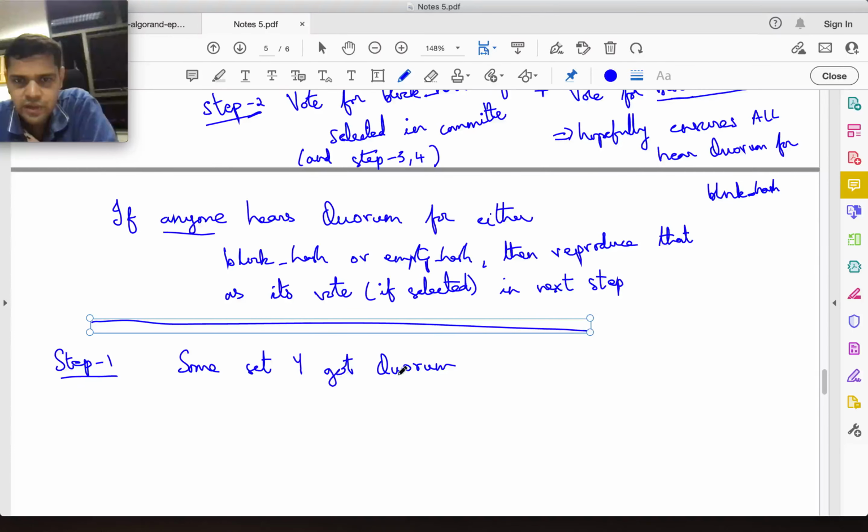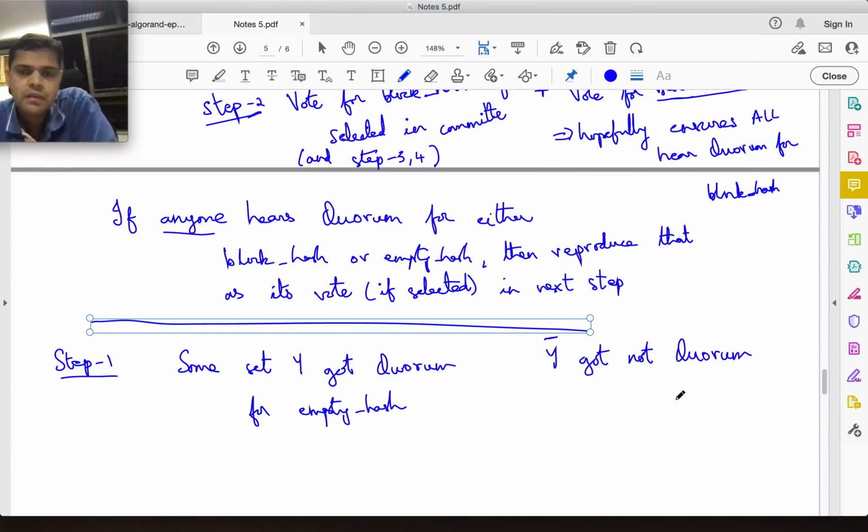Suppose a set y got quorum for empty hash, and y bar, the other set of nodes, got no quorum, just the way the quorums are set up. So we said that these people time out, with no quorum.